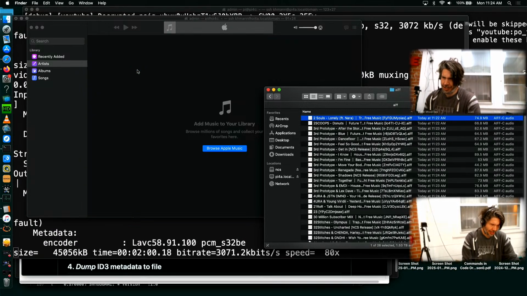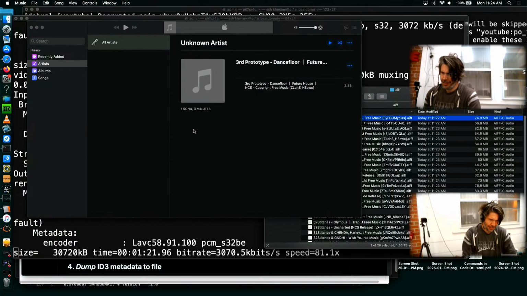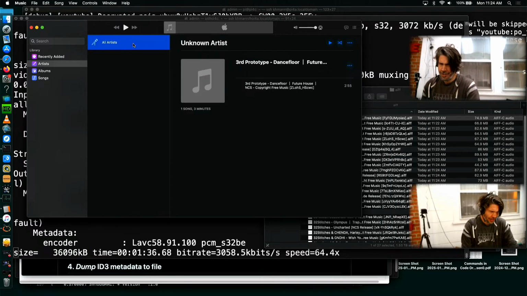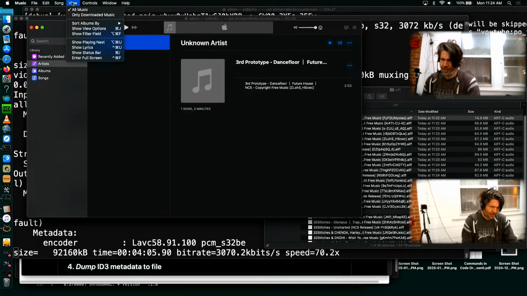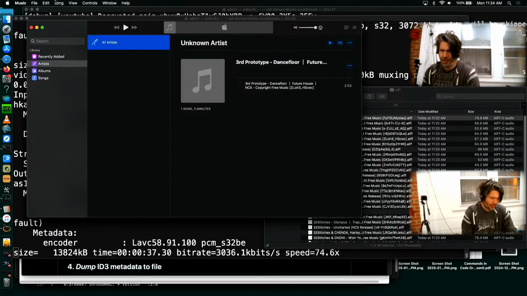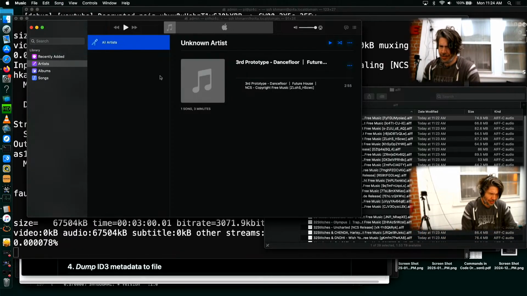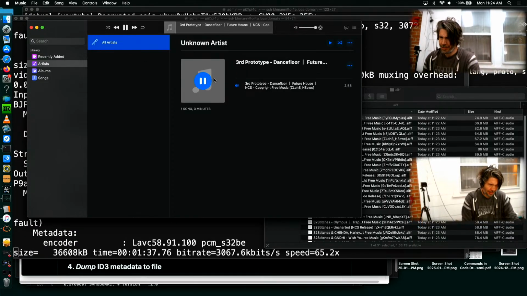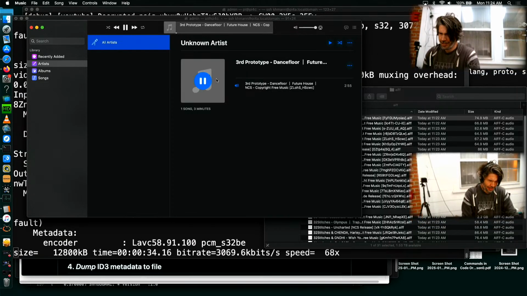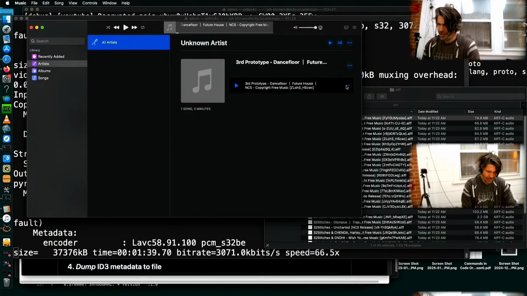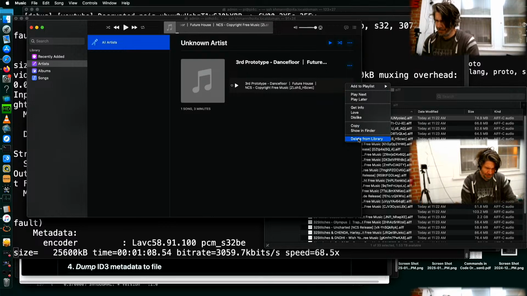Dance floor. There is no info. That's fine. Nice long name.